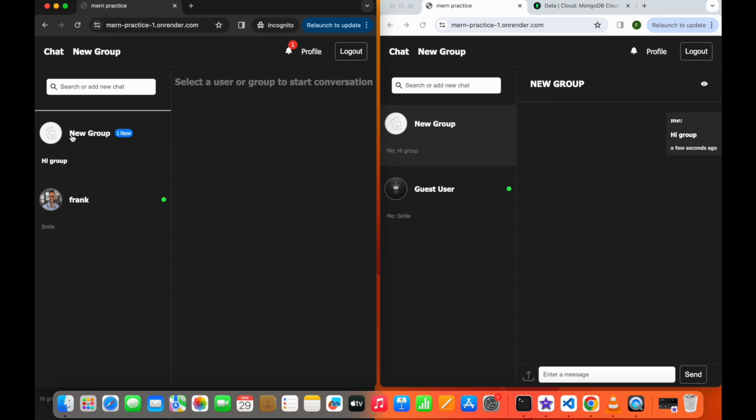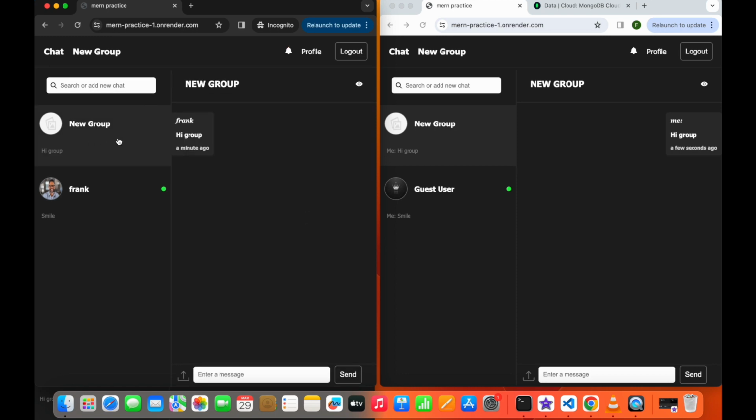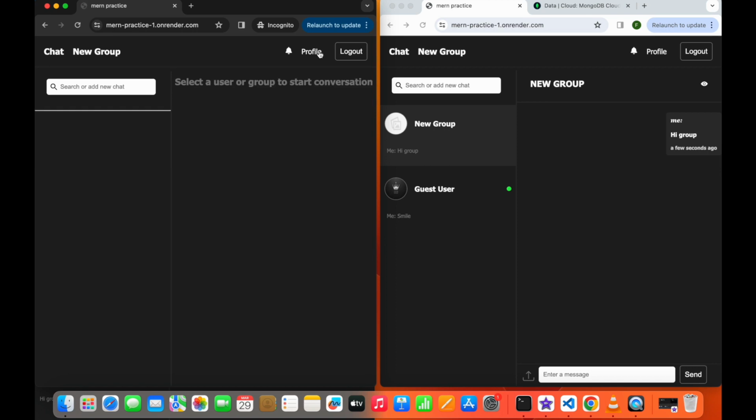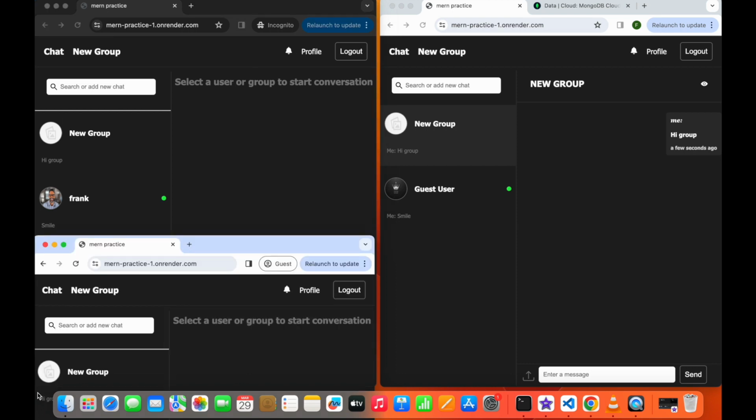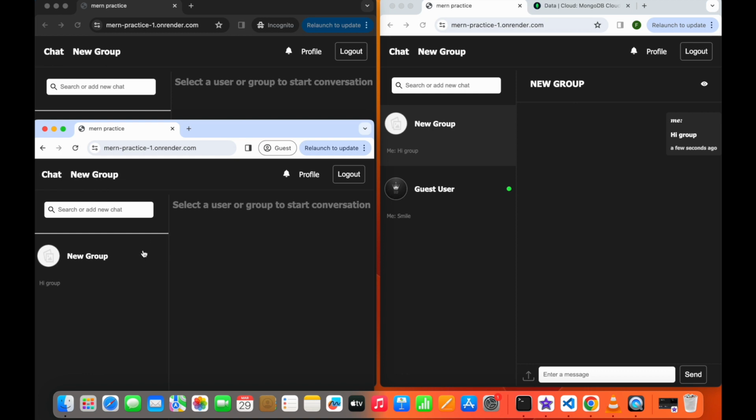So once I select, okay, you see the notification has gone away. So even if you refresh, you can no longer see the notification. So that's a nice one.